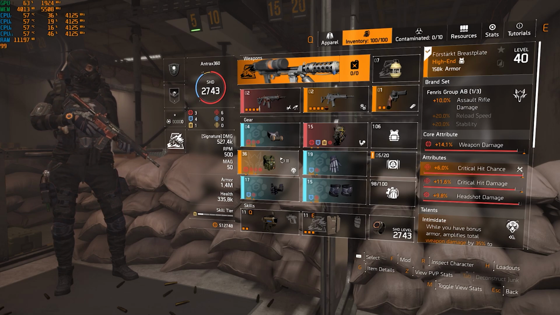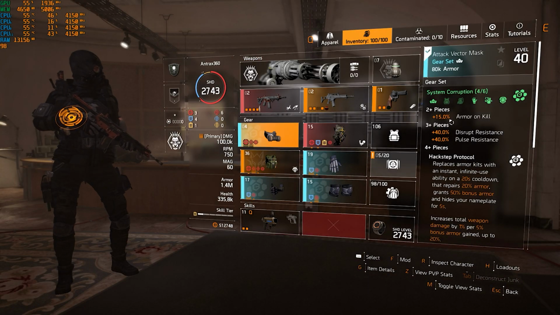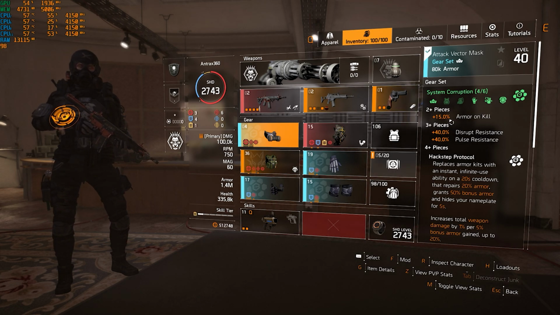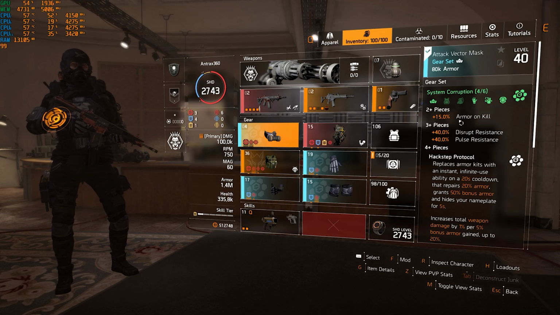My name is Antrax, and today I bring you my system corruption build. So you can see I'm rocking the 4-piece. The 2-piece will give you an extra 15% armor on kill, which is extremely good. Remember, the armor kit has a 20-second cooldown, so having this 15% armor on kill is extremely good.